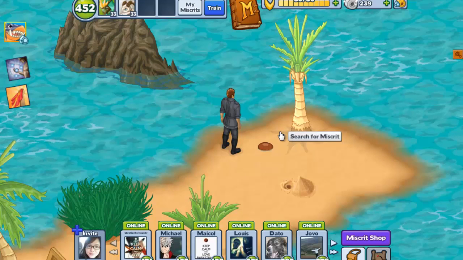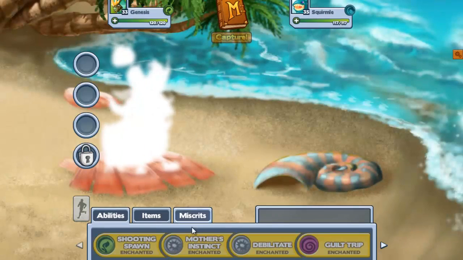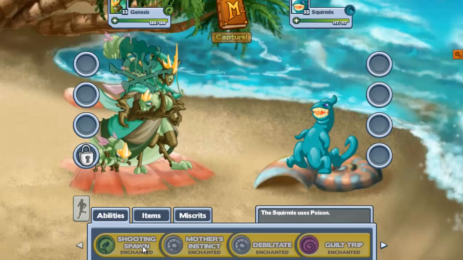So I went ahead and walked up here and switched to Mama. I figured it'd be a little bit easier, and I should have showed you her stats before I went into a fight. I said I was going to do that, and I didn't. So, I'm dumb. That happens.